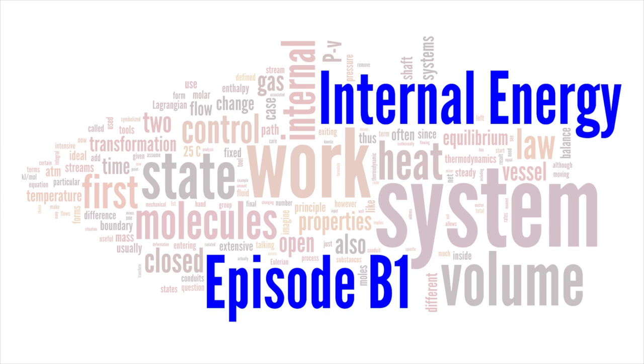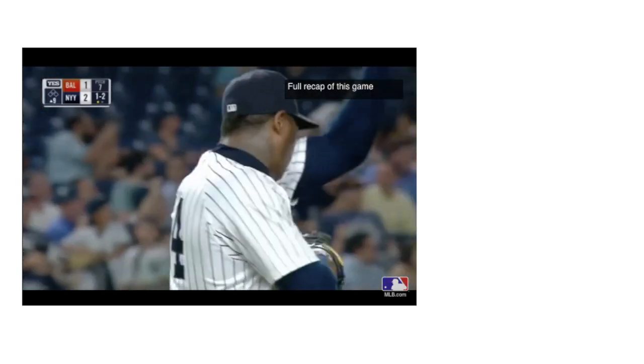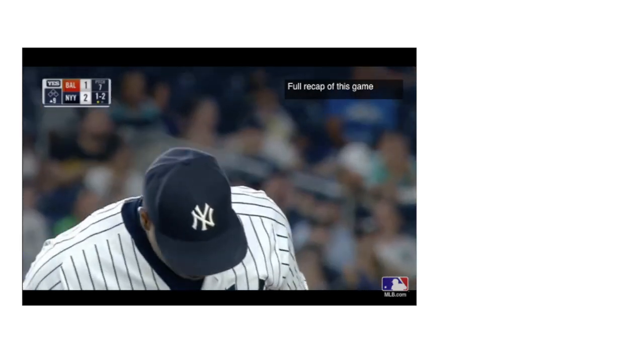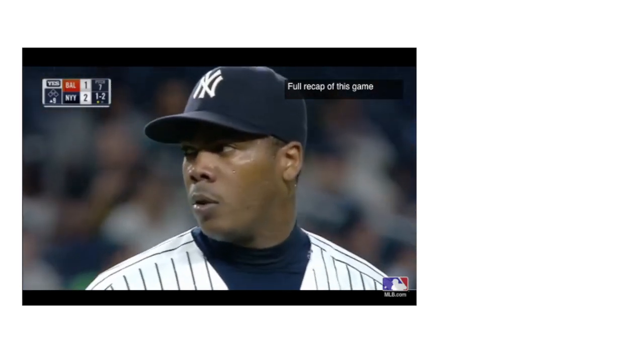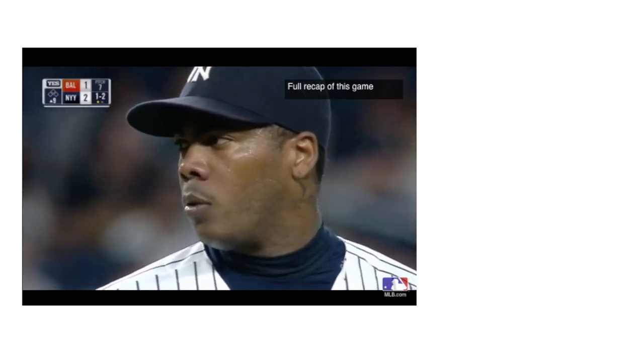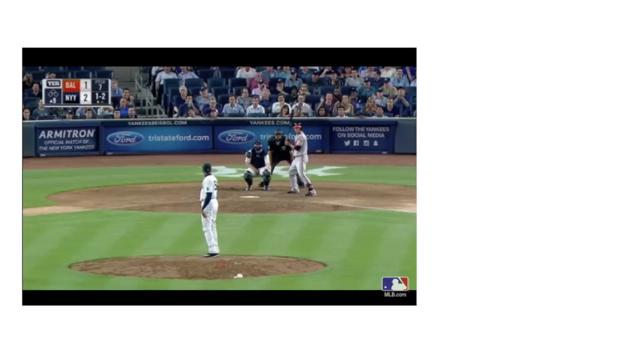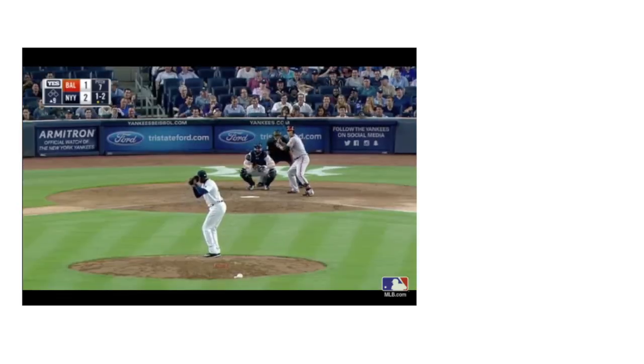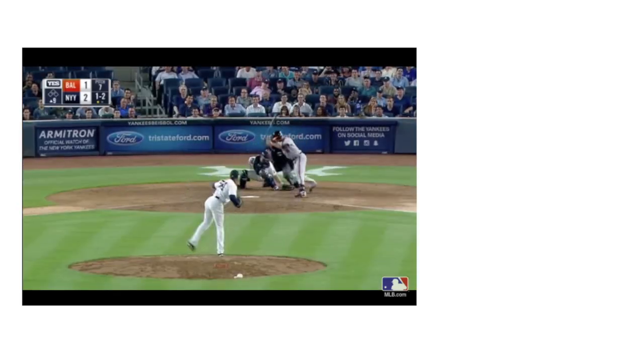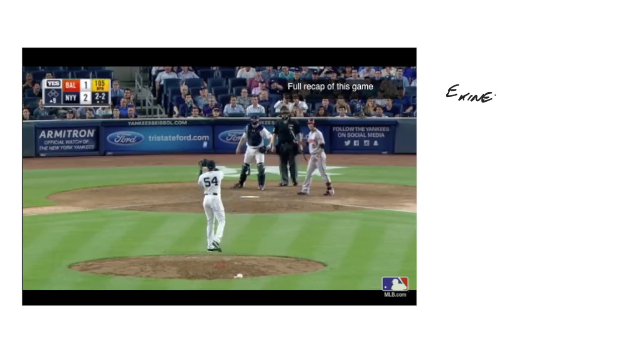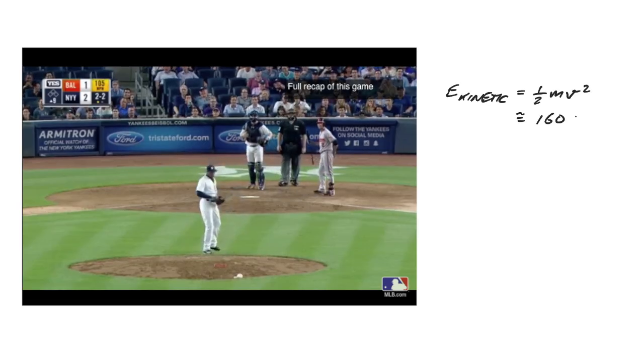To begin, let's clarify what energy we're really talking about. There are lots of different types of energy, which can include energy possessed by individual or groups of molecules, as well as energy possessed by an entire system due to motion, gravity, or other forms of potential energy. As an example, when a pitcher throws a 105-mile-an-hour fastball, the kinetic energy acquired by the ball is about 160 joules. If by chance a batter connects and sends it high enough to clear the ballpark, that involves about 140 joules of gravitational potential energy. I'm sure to the catcher this feels like a lot of energy.